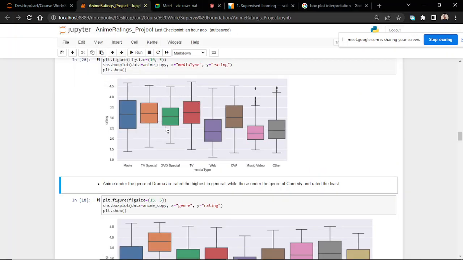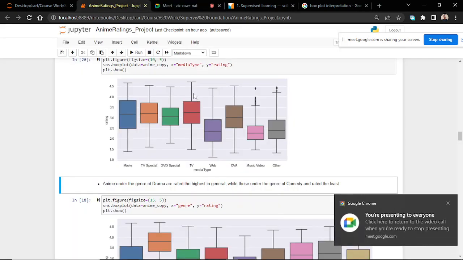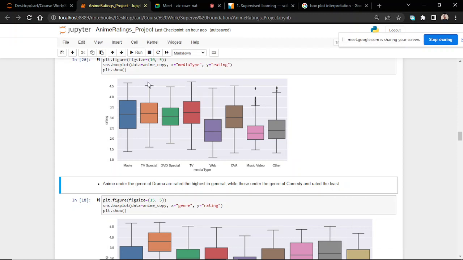If we look at it, we can check which media type actually has the highest rating. From the box plot, can we select any media type that has the highest rating? TV. Yeah, if I can tell, TV has the highest rating here because you can see the maximum points. Then if we look at the median, if I trace this value back to this place, I think the median is about 3 point something.